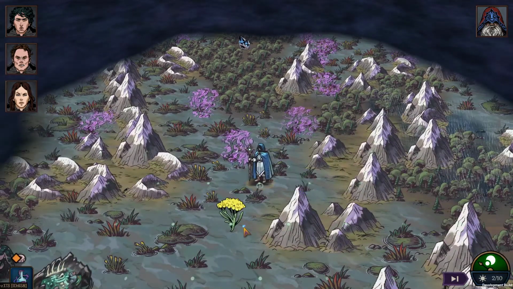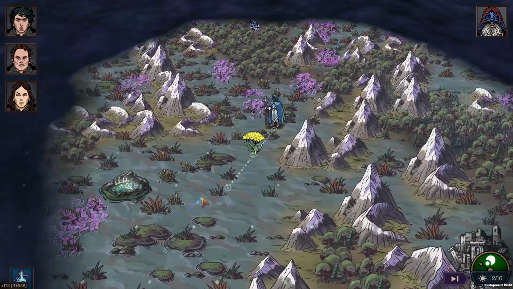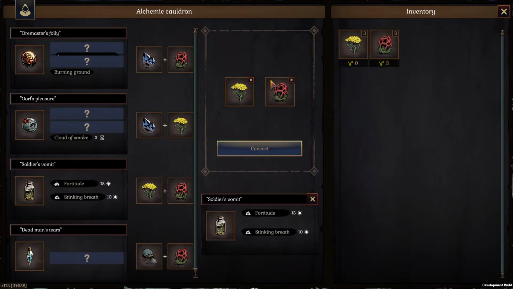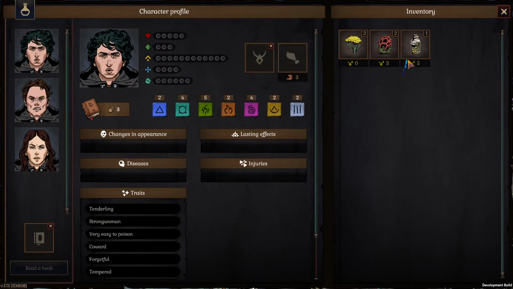Do I want to have this resource? Sure I do. And maybe some of you know what's going to happen when I want to put these two things together. Yep, that's a soldier's vomit, and it has a lasting effect for 15 days. We're going to have +2 health, well, and a bit less of the charisma. Still going to do it. I don't care because charisma is not in the game yet.